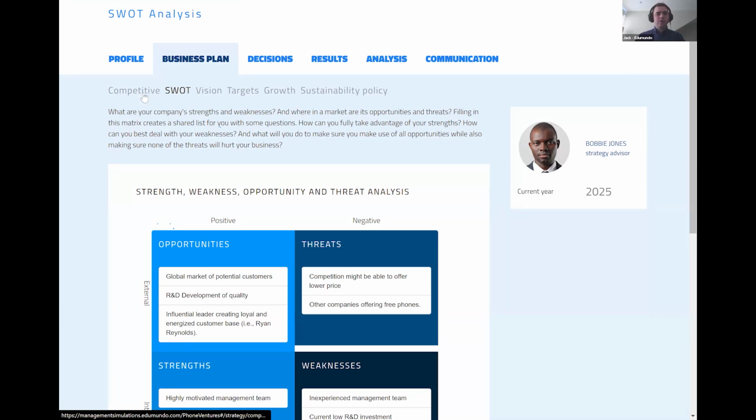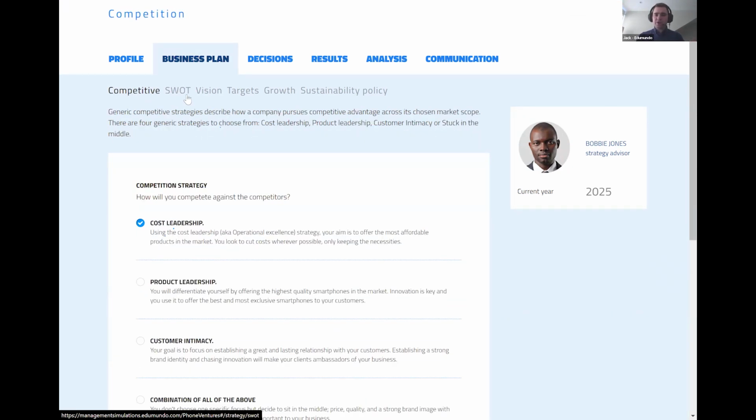But for example, you don't want to change too much because ultimately you'll need to revamp all of your operational decisions. So I would recommend that you stick to a similar strategy or the same strategy throughout the simulation. But that doesn't mean you can't change, for example, if you see some competitors that are doing the same.